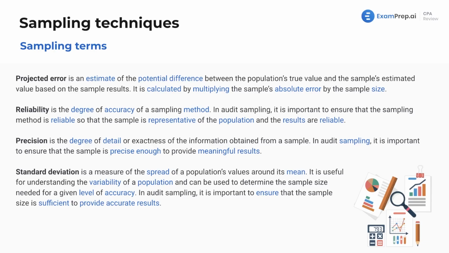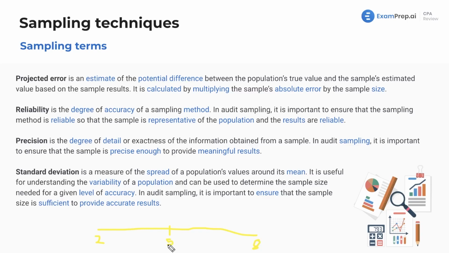Our standard deviation, and just like all these things, you may remember these from statistics classes, probably do. A lot of people probably take that in business school. Standard deviation, it's the measure of the spread of the population's value around its mean. So if we've got a line that represents the whole population, right here maybe this says 2. This is $2 transactions. This is $8 transactions. Let's say on average we have $5 transactions.